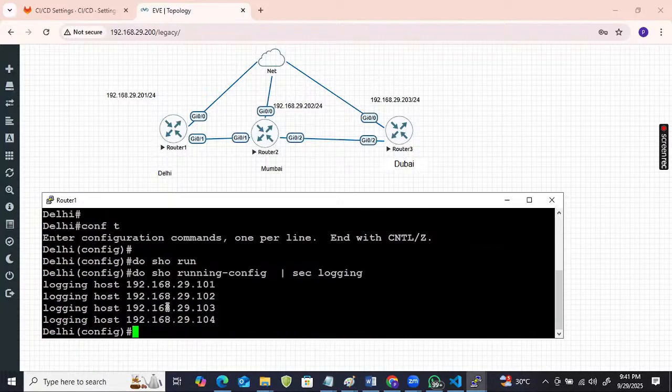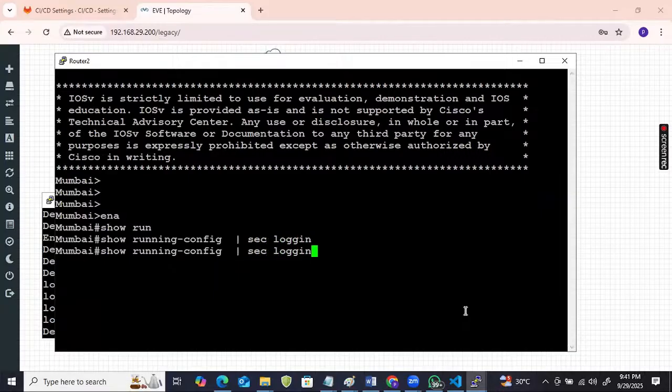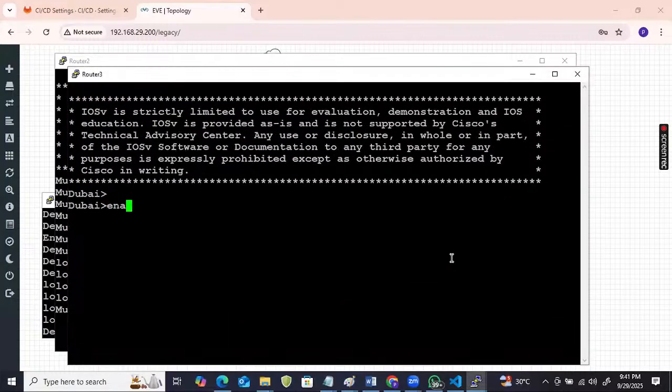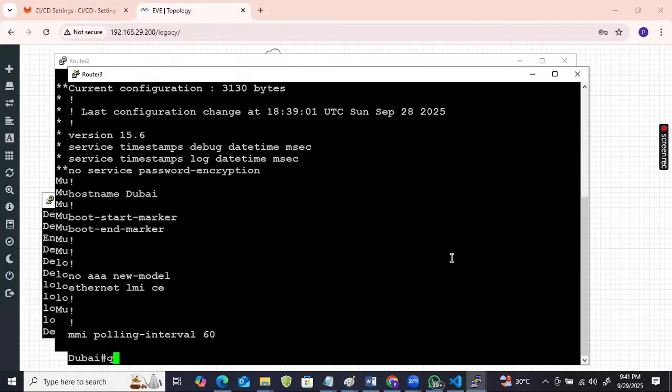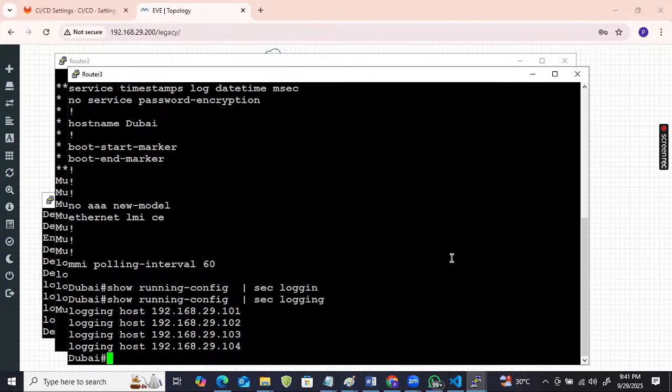Okay, so there, how many are configured, guys? Four. Here also, running config section. Okay, here also four are configured, and here also four are configured. So these four we need to remove, and we need to configure the new ones.